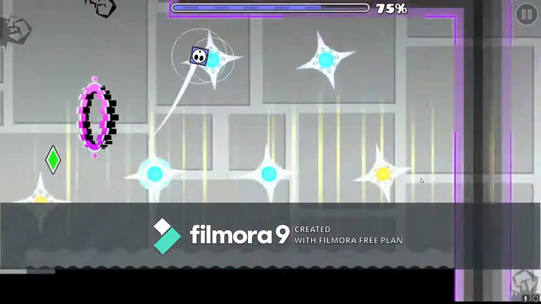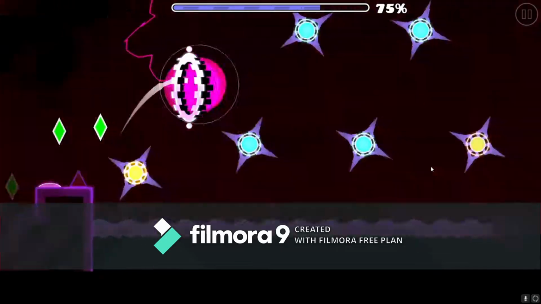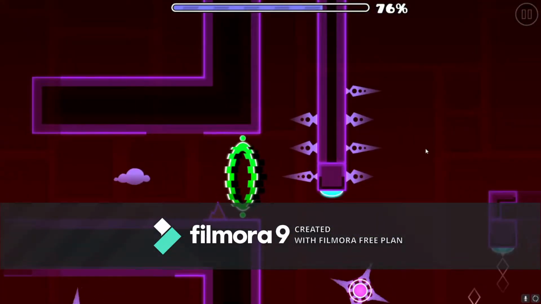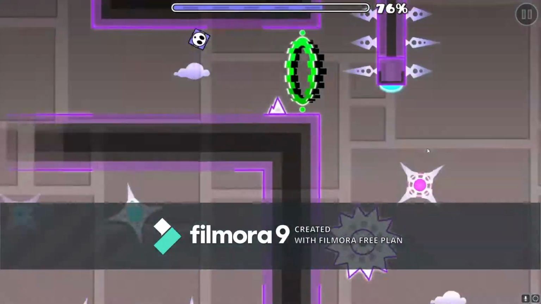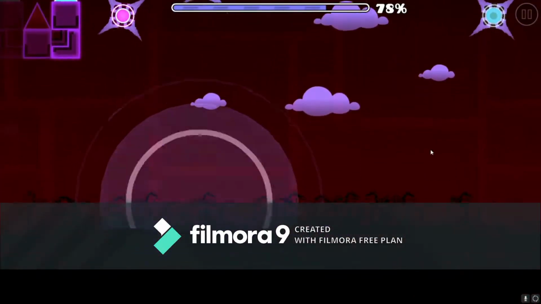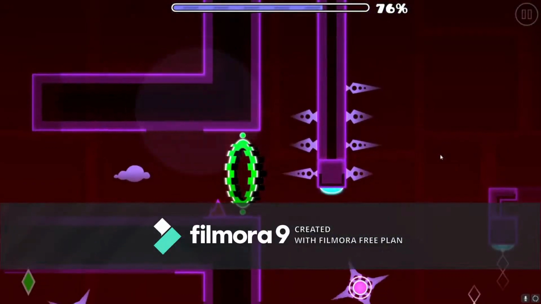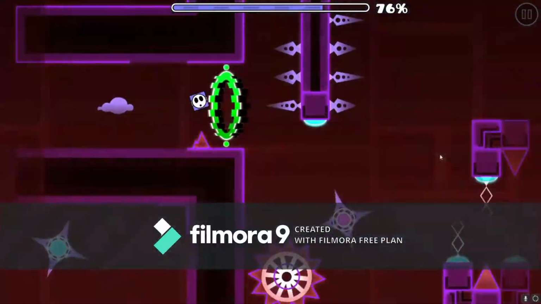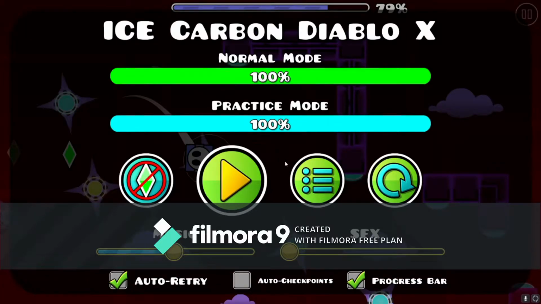Oh! Actually, literally hitting these three blue orbs is a waste of time. Literally just hit that, and you're good to go. I've actually seen no one do this. From what I've seen, you literally just hit that and you're good. Hit that. This section's a bit weird because the pads and orb placements are strange, to say the least.